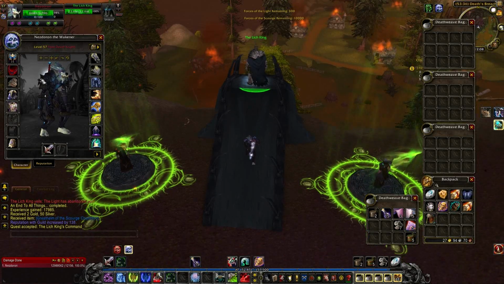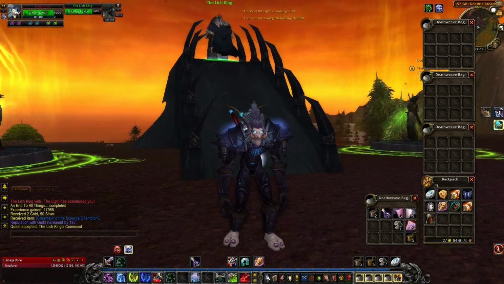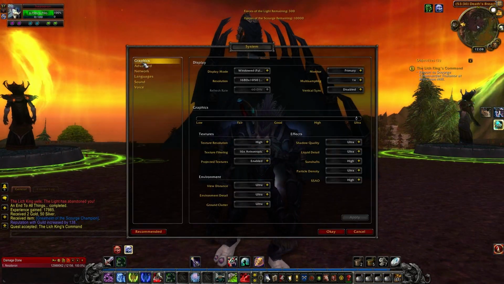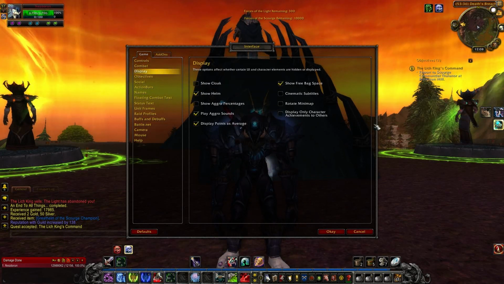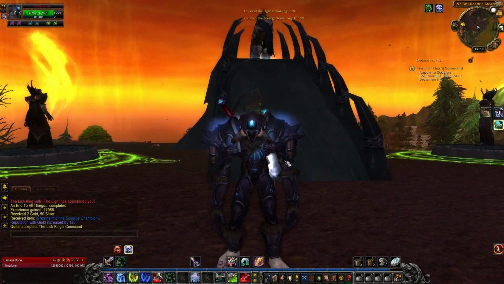I do actually have helmet graphics turned off. I've had them off the whole series so far, but now I'm going to turn them on. So let's go into system. And, oh, that's not right. Interface, display, show helmet. There we go. Pretty cool looking. It's a really cool helmet.